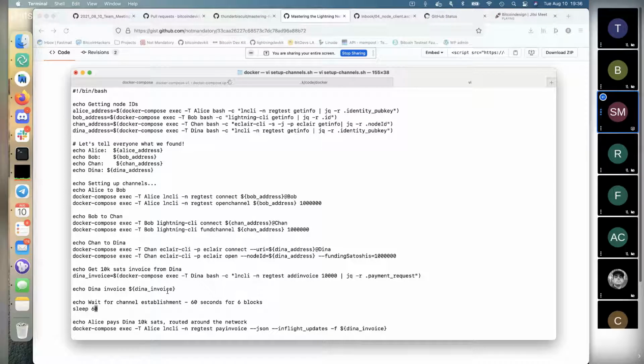what it was complaining about was that it didn't have a route, and all of these commands above it are setting up the channels. So there could just be something that had to kind of stabilize after those channels were there before it would work. We could try it actually if you want to. Just look at this and it's just an echo, but we could actually start it all from scratch and just see if we get the same results.